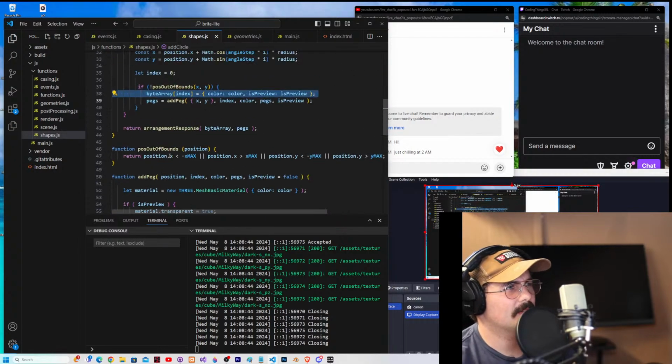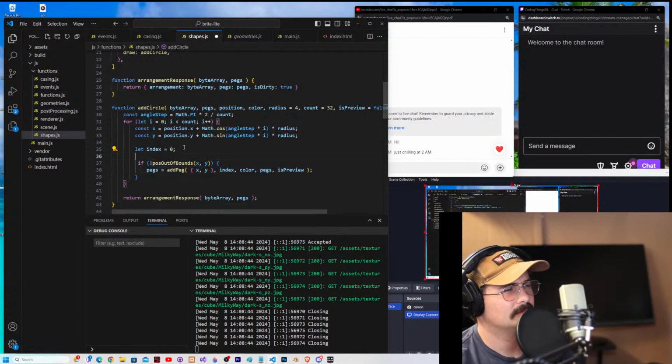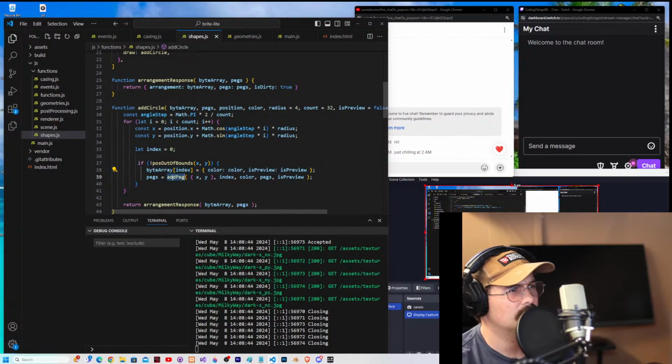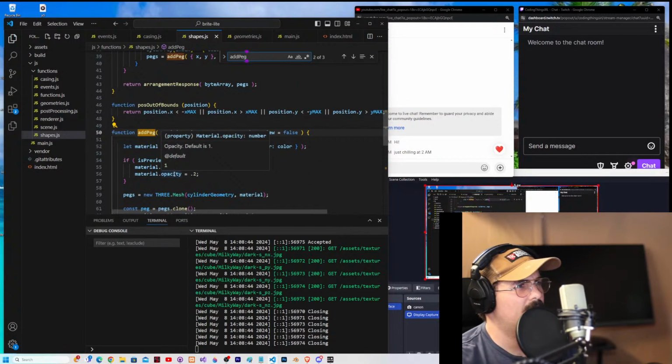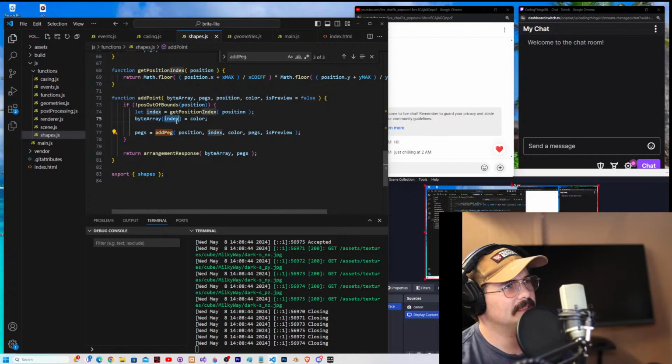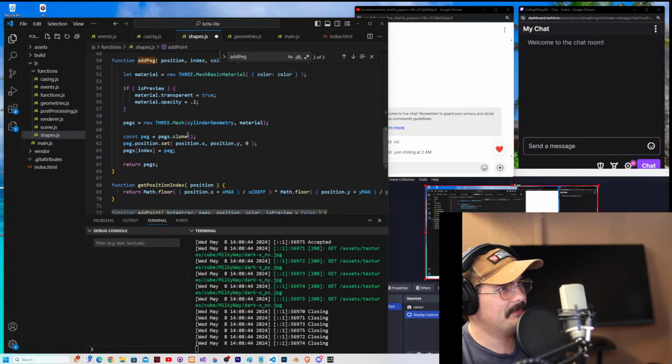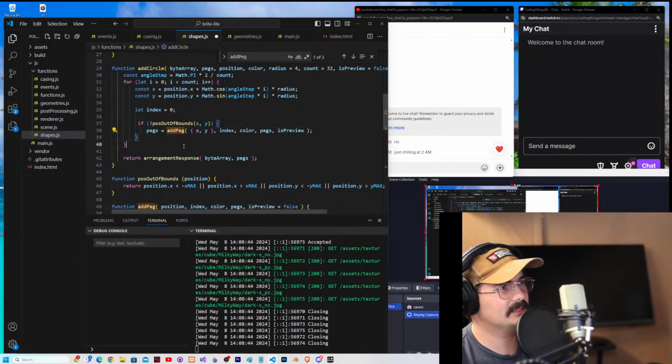Hang on a minute, that's not right. I thought I had an add point function. Yeah, I do. I want this to be in add peg instead. I don't know why I'm doing it twice.